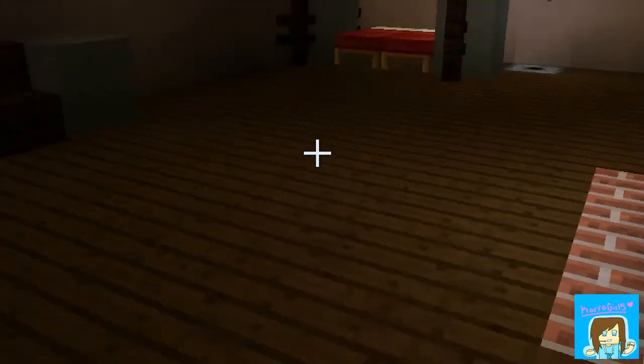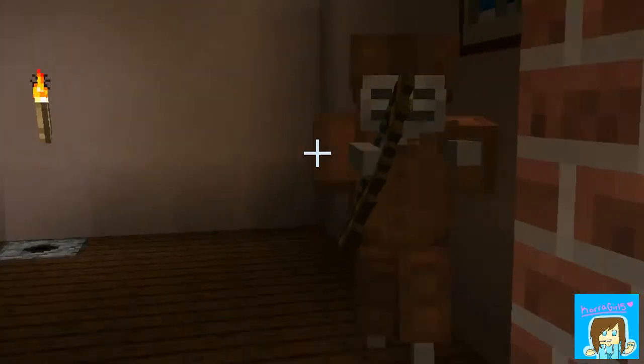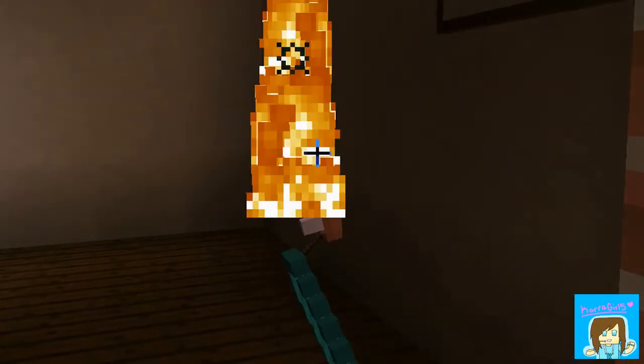Scrooge told me to visit this room next, so let's get in there with my backup. Let's go. Okay, let's see, what's going on? Skeleton! You skeleton! What are you doing in here?